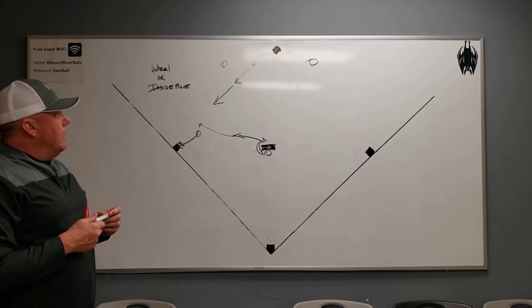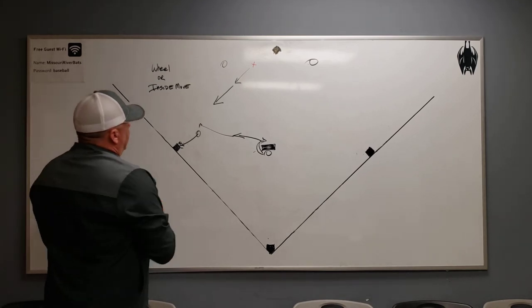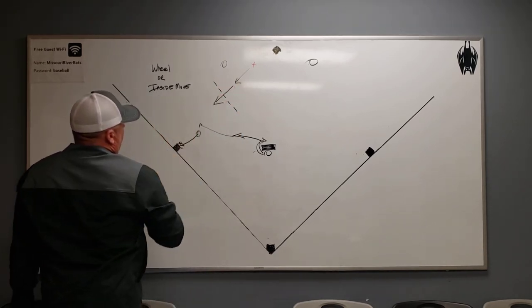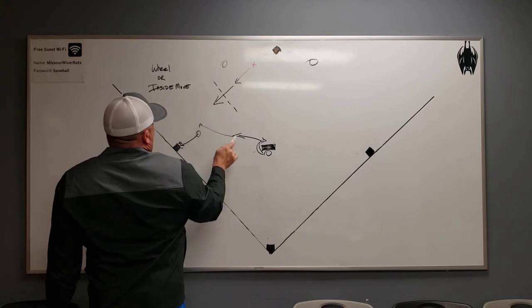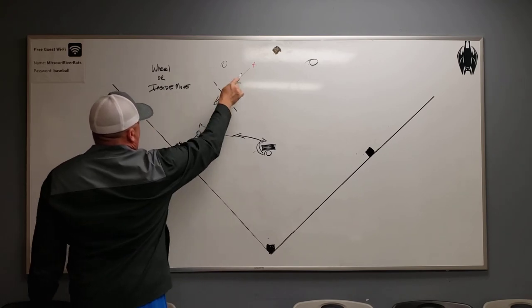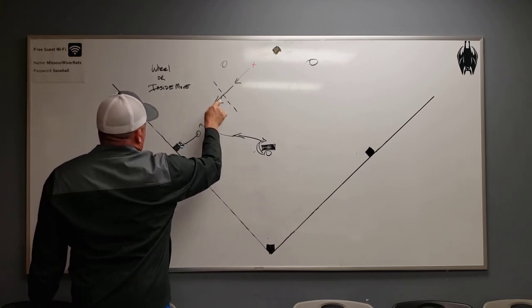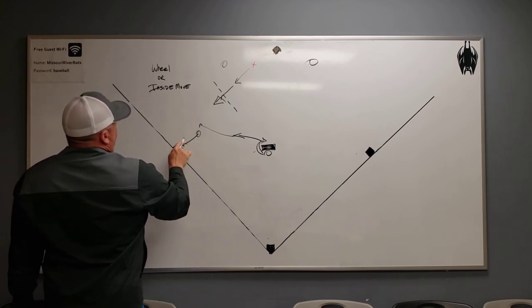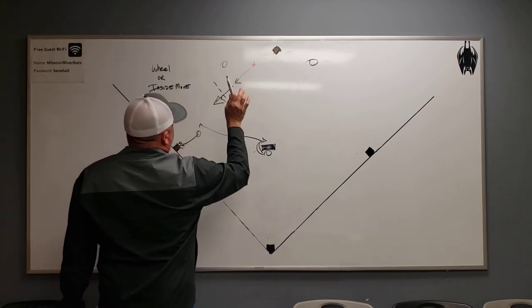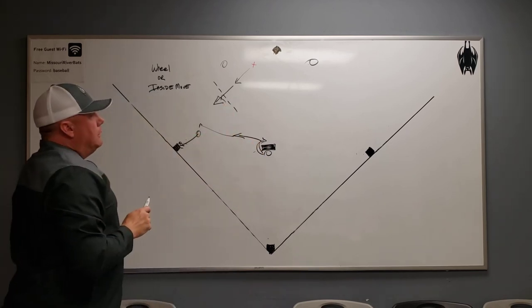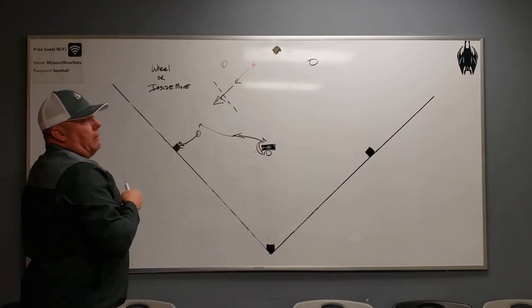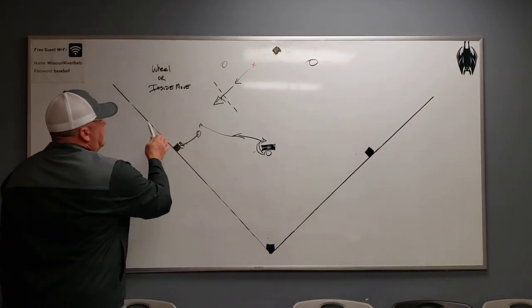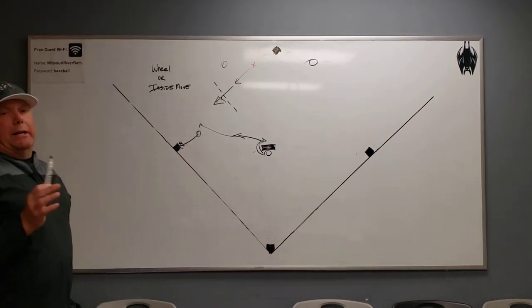It is a difference maker. The key to this is, if you look at a dotted line between second and third, you've got to make sure before this throw comes over here that that runner is probably a step behind that line. That way you can throw an easy throw here and have opportunity to run it back and get him out. You throw it too early, he's just going to run right back to second base and not have any problem. You throw it too late, you're going to have a play at third and you overthrow it and he's going to go home.